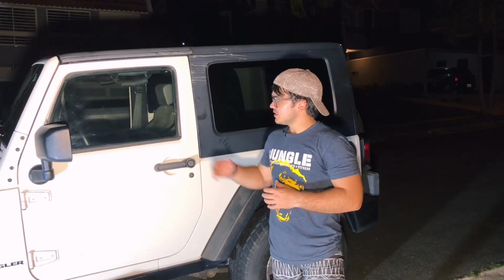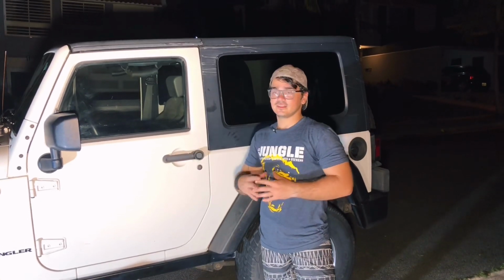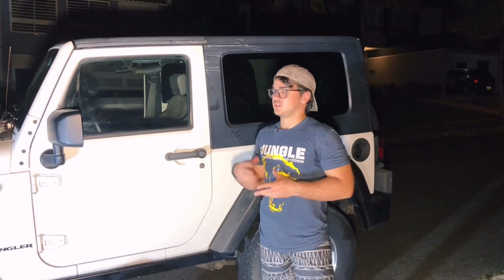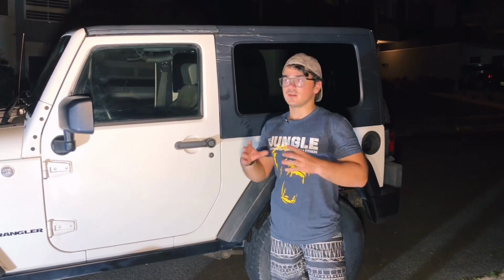Okay guys, so we are done with the outside of the 2007 Jeep. As you can see, we have some minor swirl marks on the paint, but that would be corrected with a polisher and other steps which take much more time. But the car has been cleaned thoroughly and all of these spots and stains have been removed from it.